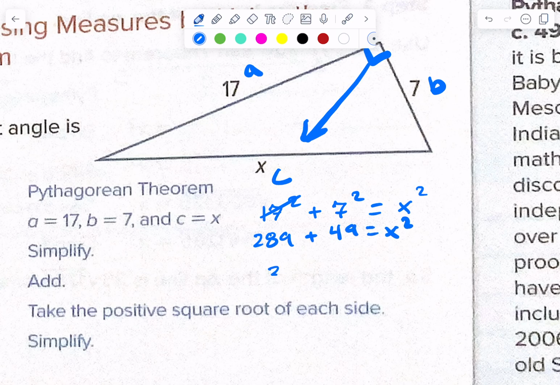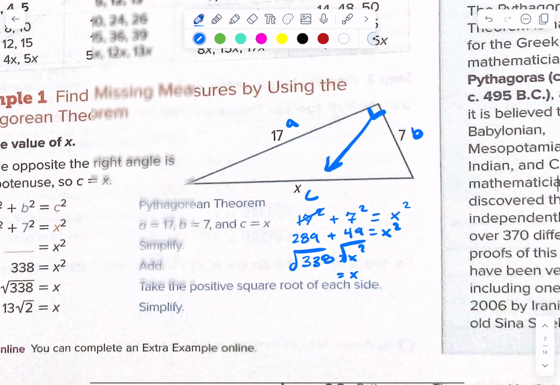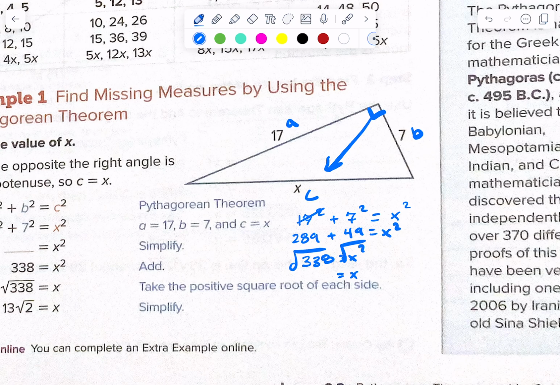This is 338, and the square root of that, which is something. Give it to me as a decimal. You guys can put them in as decimals. I'll let you. The square root of 338. We're in example 1. I have a calculator. Square root of 338. 18.4. There you go.